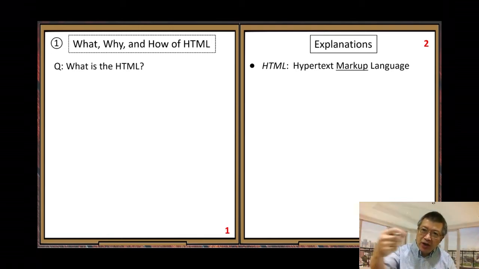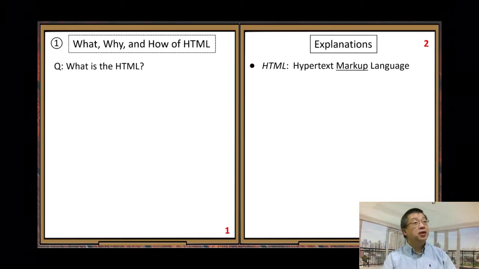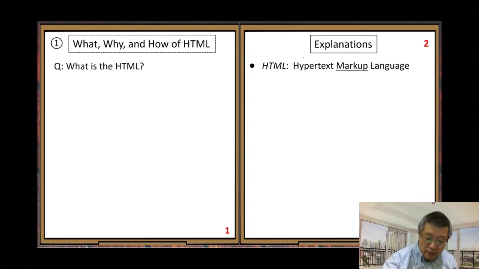The text is associated with a hyperlink. So that's the hypertext: some special piece of text in a document. But that piece of text has a special property. It is associated with a hyperlink. When you click it, you can go to a location, a reference, on the internet, and view the reference immediately. That's the main idea of Tim Berners-Lee's invention. All right, so that is the meaning of hypertext.